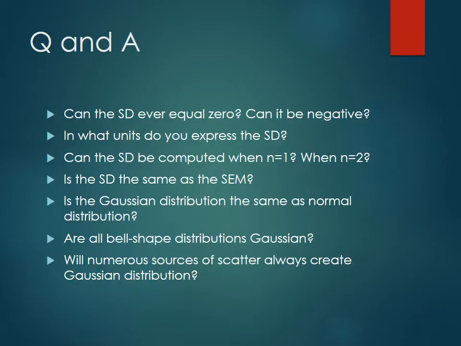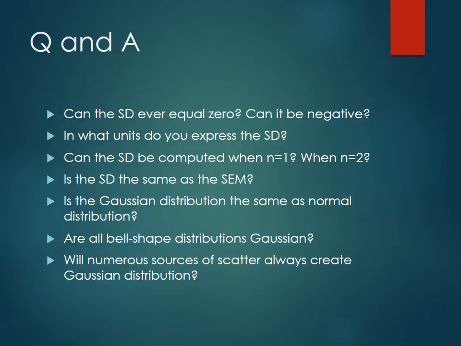Not necessarily, because depending on if things were not randomly selected, if you're skewing your data one way or the other due to some degree of bias, whether intentional or otherwise, it would not necessarily be Gaussian. But if it is a truly random sampling of a population, it should be Gaussian in most cases.